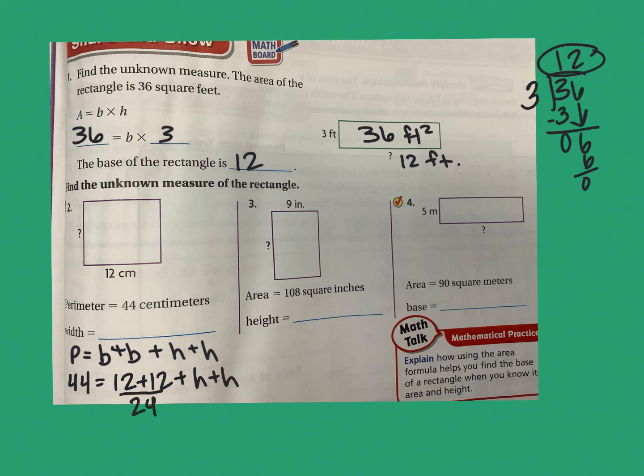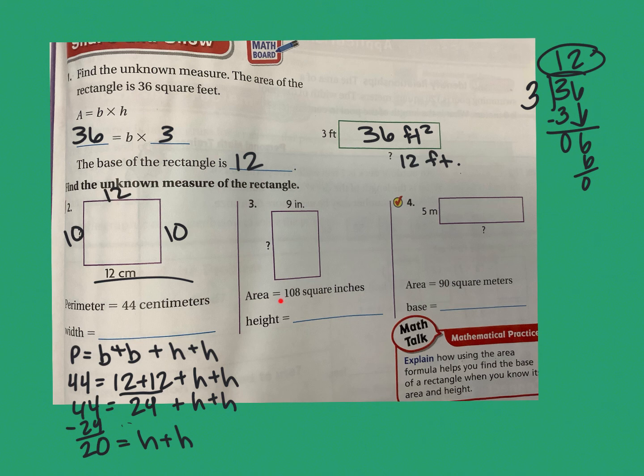That's 24. So let's go ahead and pull the 24 that we know off of the whole thing, because we're taking these two off of there. I end up with 20, and I still don't know the height, but it's the same value because that one represents this one and one represents this one. So what number added to its own self equals 20? Right, 10 does. So those are the dimensions of that rectangle.